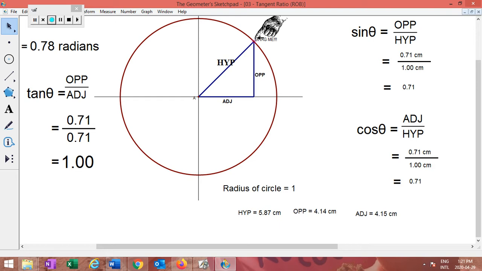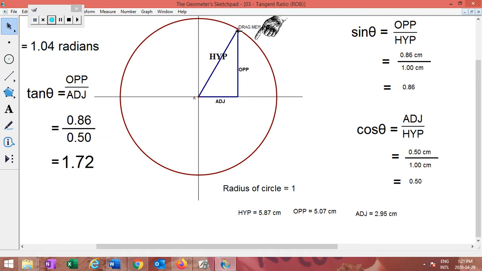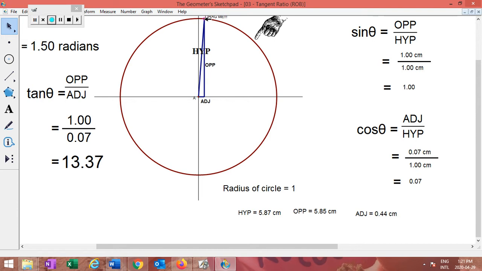But unlike sine and cosine, which stop at 1 and come back down again, it keeps getting bigger and bigger. And watch how big it gets. The closer I get to pi over 2, which is 90, it gets bigger, it gets bigger, it gets bigger. There's a limit to what I can handle here with my mouse just to get it really close. But look at 17, 23, 29, 30, 41, 66. It just gets really giant, 94. In fact, it goes all the way to infinity.